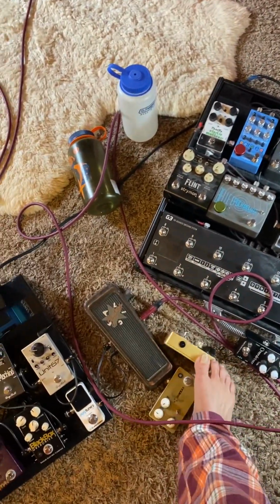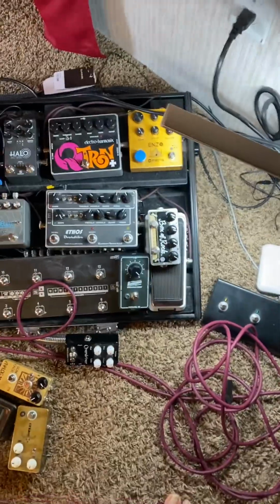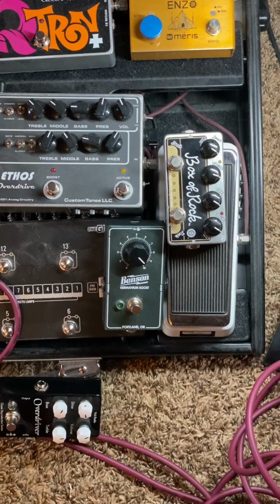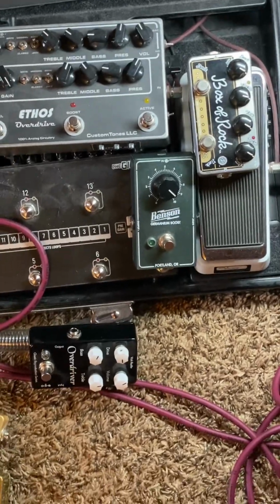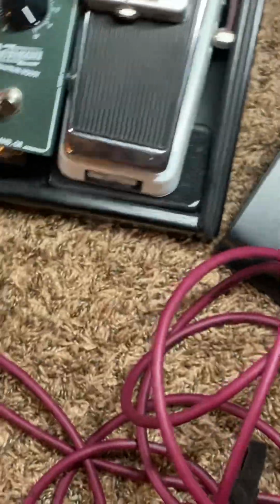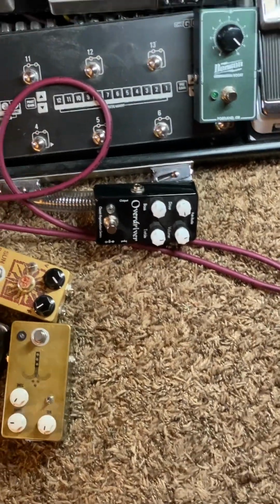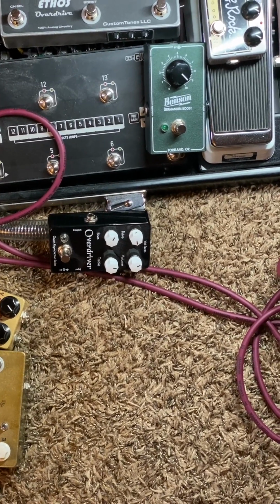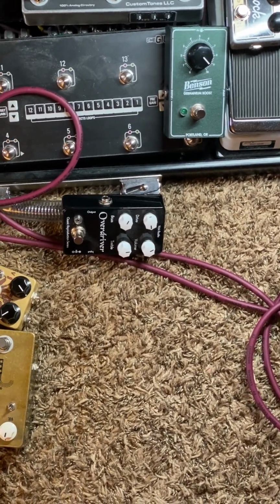So the pedals I've tried out so far to see if they work with the Suhr Badger 18: the Boxer Rock, which is a Marshall in a box or a JTM-45 or something in a box. It sounds pretty good with it, but gets pretty fizzy. That Benson Germanium boost sounded really good with it. What I thought sounded the best with it, honestly, is the Vic Audio overdriver, which is a really simple circuit, but I guess it's the circuit of the original tone bender. So that sounded the best so far.